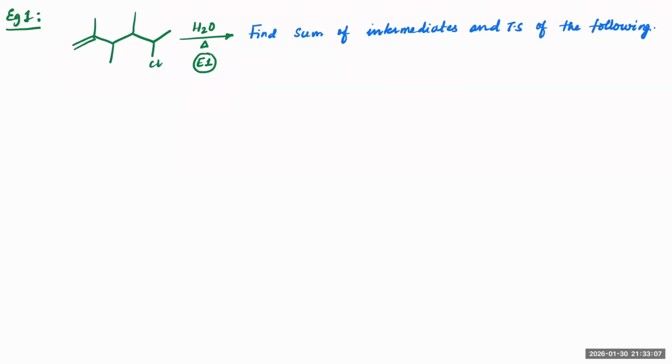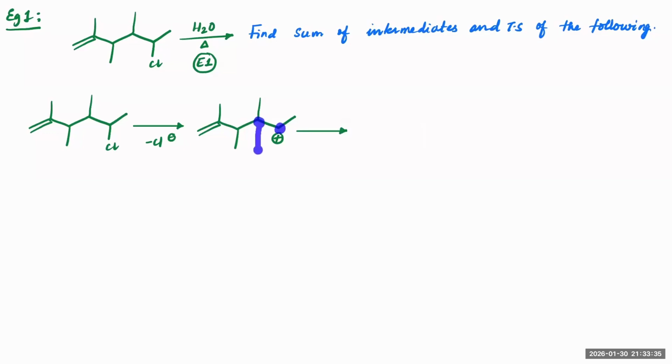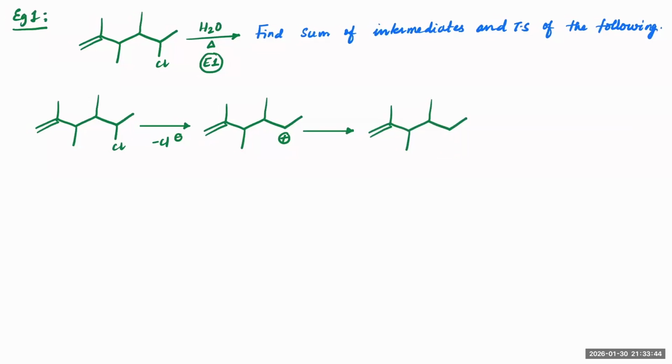Okay, so please check this out. In such a case, first you make the carbocation. That will be the first step. Chlorine will come out and you will get carbocation formation. This is the first carbocation, which is the first intermediate. From this intermediate, you can see this is at a secondary position. You can easily go towards this position because it is a tertiary position. So a 1,2 hydride shift will take place, and due to the 1,2 hydride shift, the positive charge will move to this position.